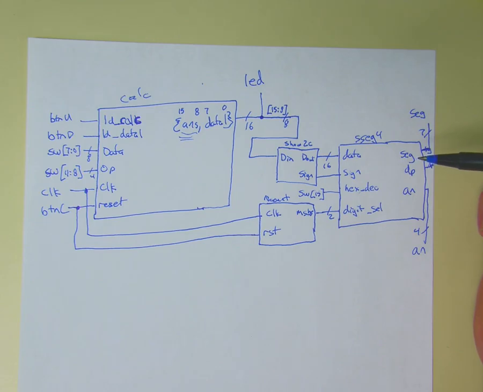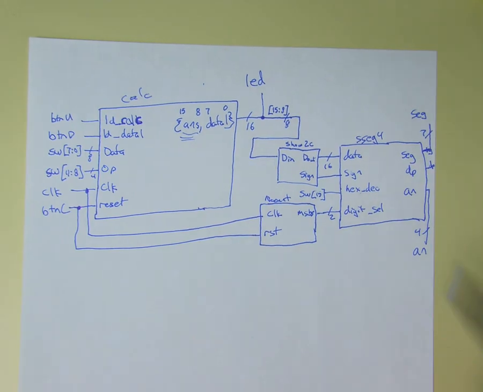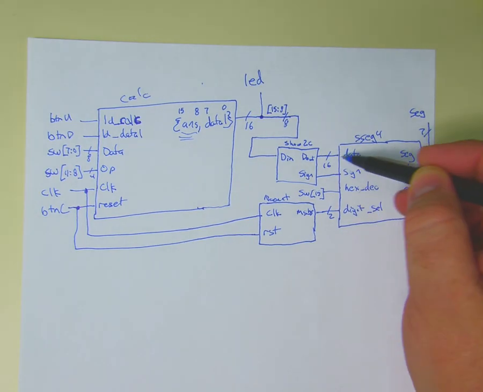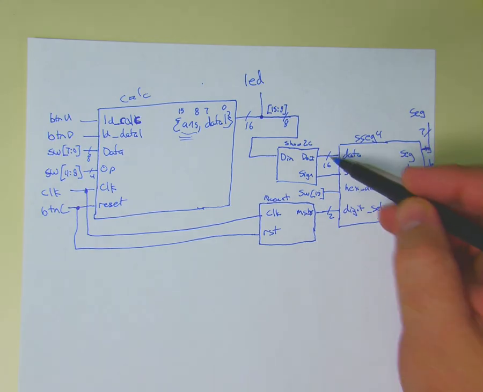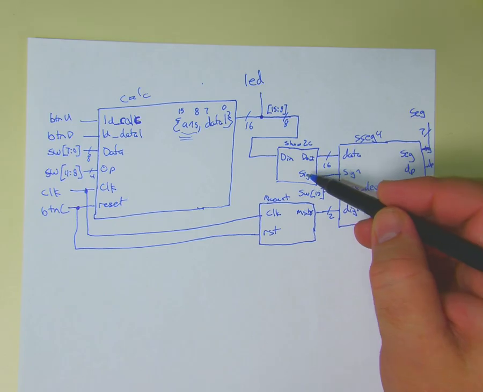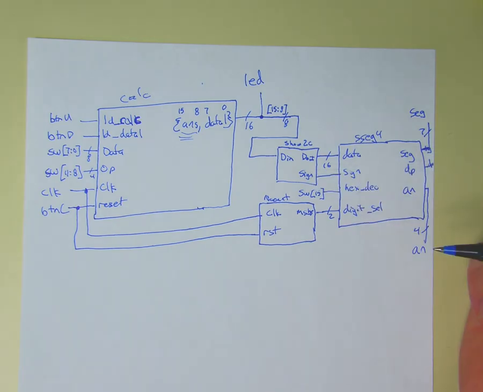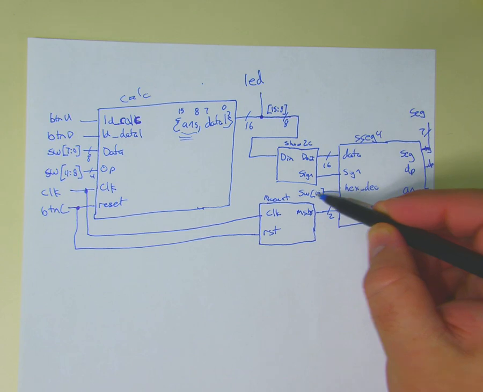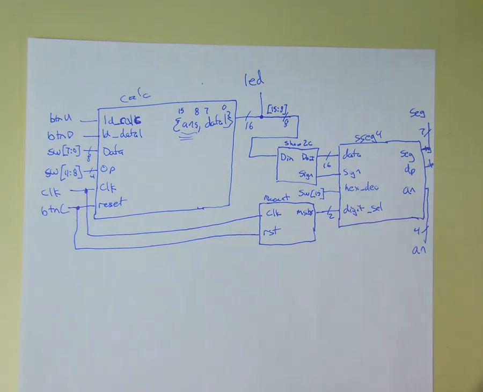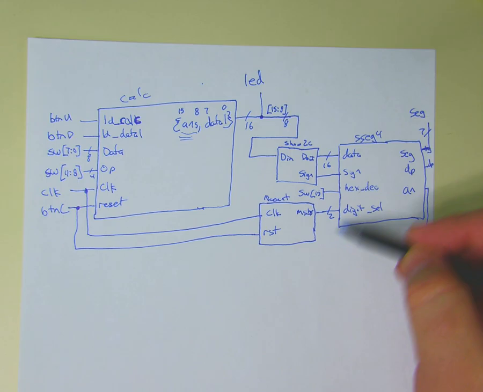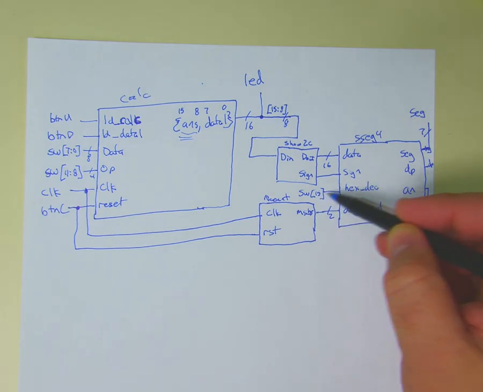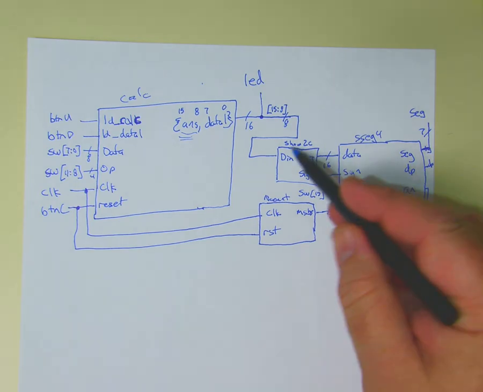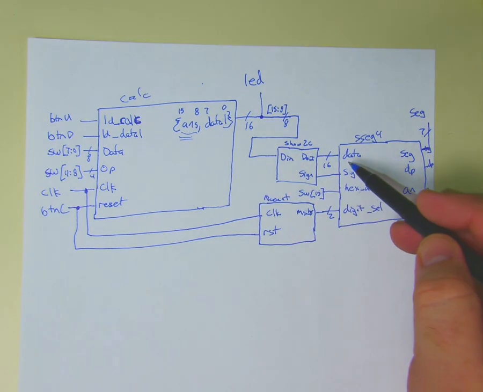Now, this might sound complicated, but it's amazingly simple as a module. And then that data output, this will just be a positive number. We'll hook that into data at 16 bits, and our sign will hook to sign. We'll leave the hexadecimal on switch 15, just like it was in lab 8. And so this will be exactly what we've had before. This will be what was just hooked to switch 15. So this will just convert our answer.